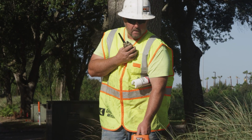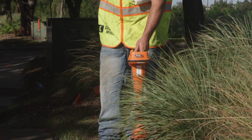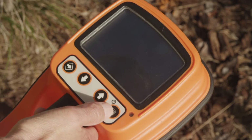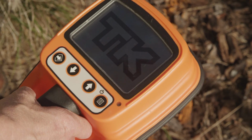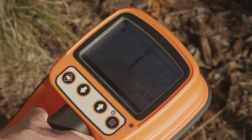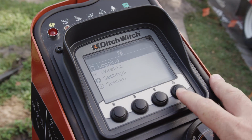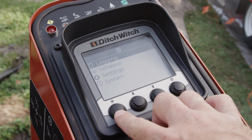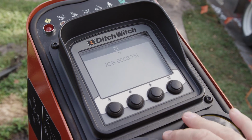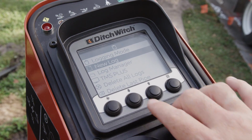If you have the ability to log tracker readings by use of tracking electronics, this should be done for creating maps and future reference. If you do not have this ability, a bore log should be kept, and the contractor should create an as-built map for the location of the utilities installed. One way to record a bore is to utilize the Ditch Witch tracking system. This includes a tracker, display and tracking beacon, and special software. You have the ability to save jobs in its memory for future reference.